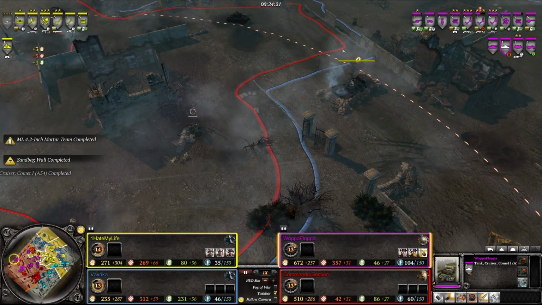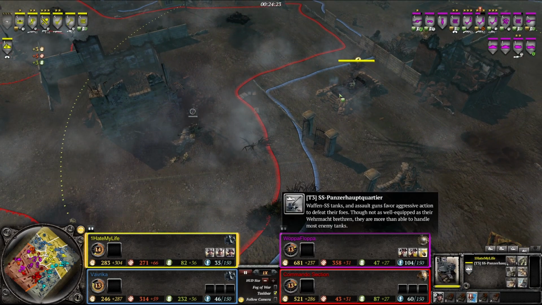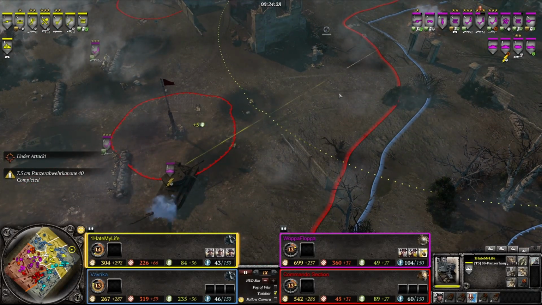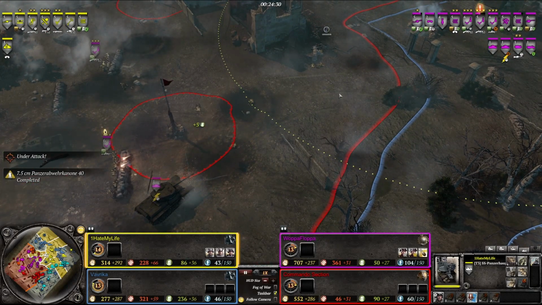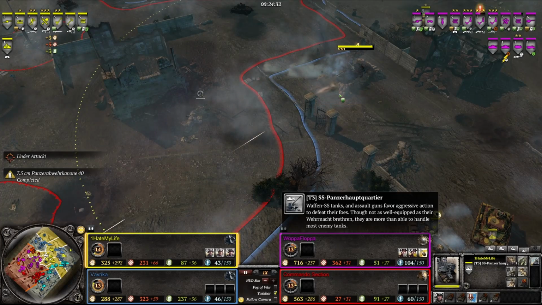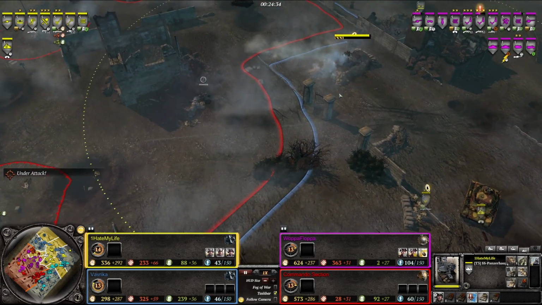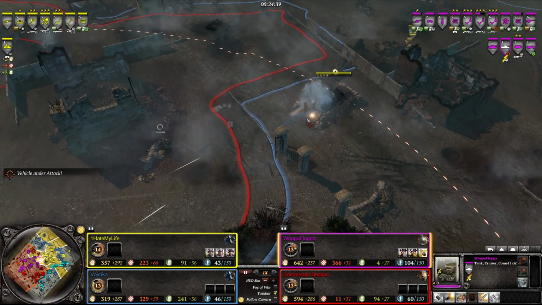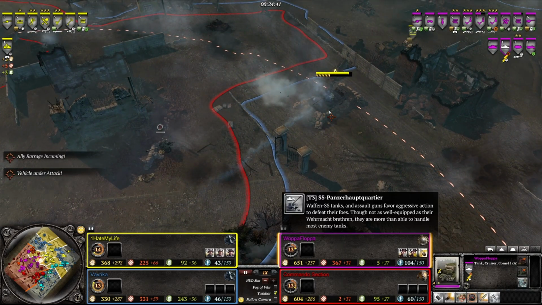And it's going to be able to threaten the German Panzer HQ. Although it's not really hitting it at the moment. Now it is. They need to use explosives if they want to actually damage it. Just finding AP rounds is not going to do much.